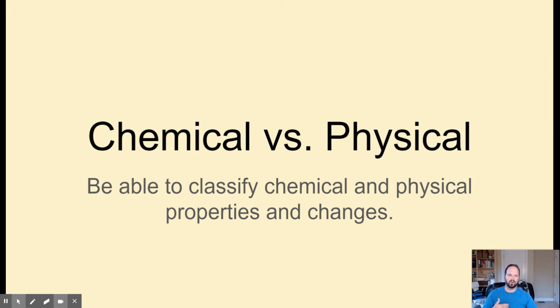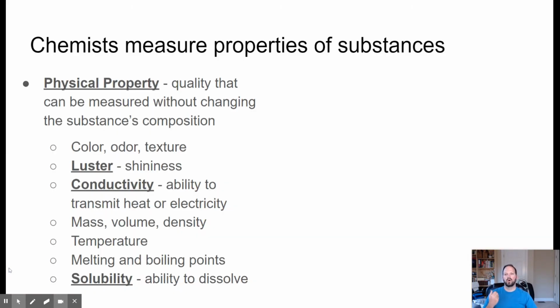And so it's going to be important to know that in a physical change, we're not changing the substance, but in a chemical change, we are. We're making something new. All right. First of all, physical properties. You need to write down this list. It's really important that you know these examples. It's important you know these bolded, underlined vocabulary words because these are the things we're going to write down about observations.